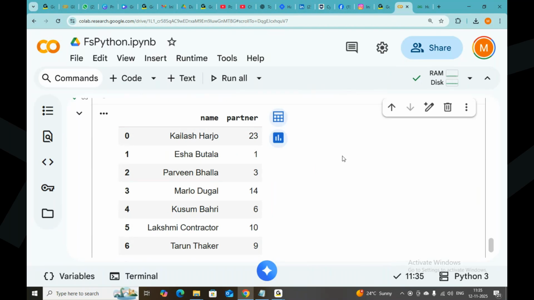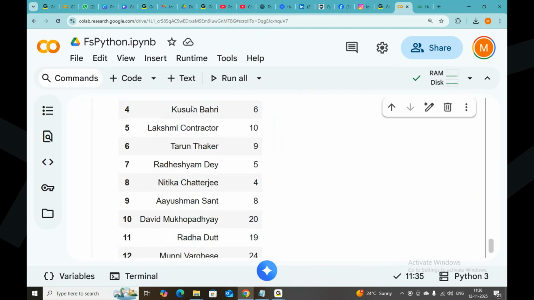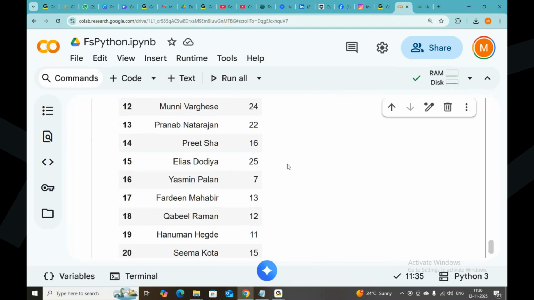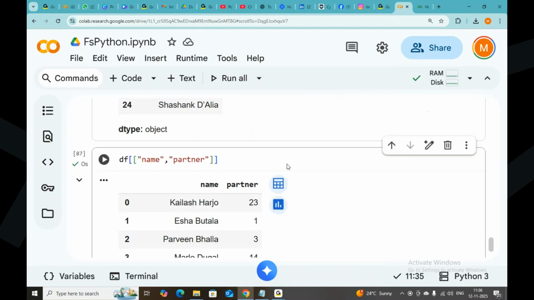Okay, so now I want to work on a conditional filter. A filter like a partner which is having more than 10. How to do the filter for this? More than 10 partners. There are a number of students and a number of partners for that.